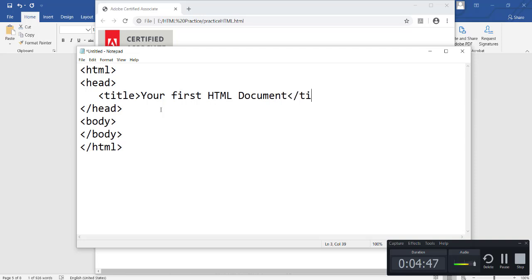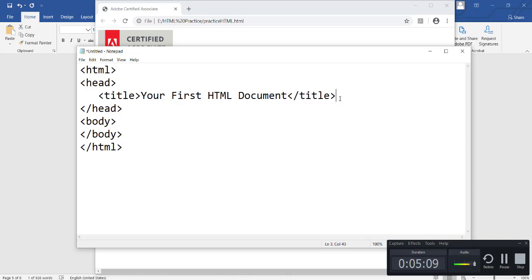Then I need to close the title tag. Okay, this is your first HTML document. Sometimes, but this is not in our scope here, we will find links to a CSS file, cascading style sheet, a link to a JavaScript file, and some additional information, for example metadata, included inside this section.